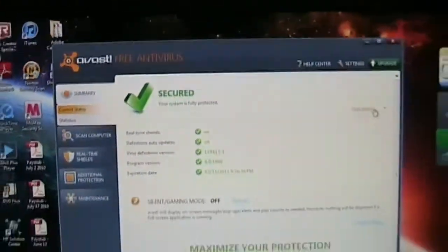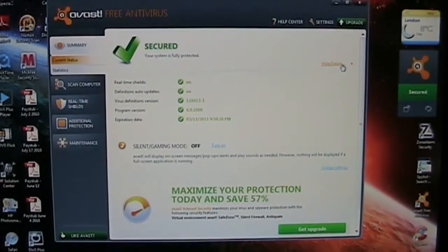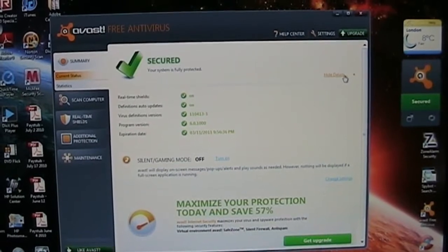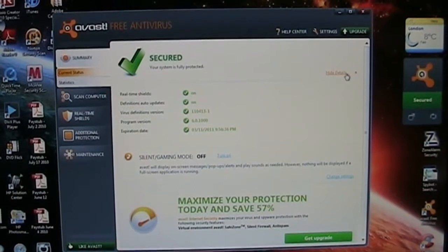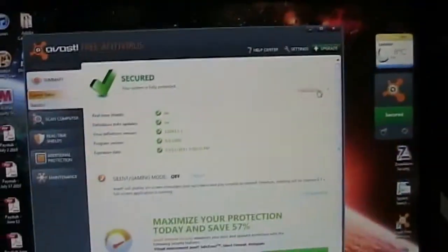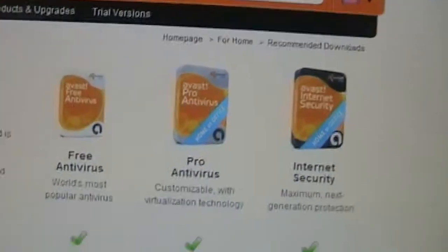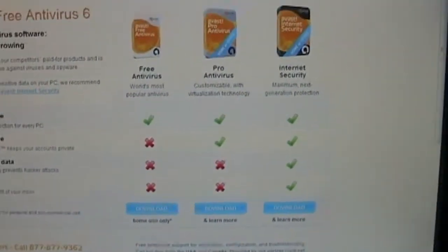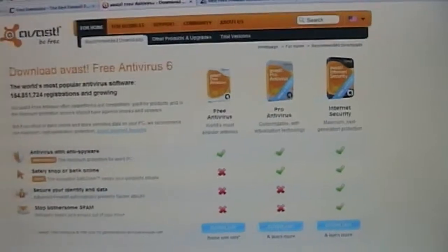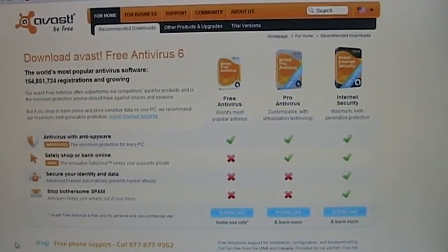And a lot of people probably know about this — Avast. Now I had used this in the past several years ago, and I was a little skeptical, to say the least, because originally it hadn't been very effective. But so far, knock on wood, I've been using this for probably about six months now and I haven't had any major problems with it. I've had viruses halted and everything else. Obviously it doesn't necessarily have the same resources that you'd have with, say, a Norton or a McAfee. But this is not just one of those free softwares — Avast's antivirus software is free, but if we pull up the website, what they really want you to get is some of their upgraded versions. So we have Pro Antivirus and Internet Security. You can tell by looking right here that all you get with the free version is just basic antivirus software, also with anti-spyware, which comes with a lot of various free computer programs these days. Pretty much any standalone antivirus now includes anti-spyware software as well.